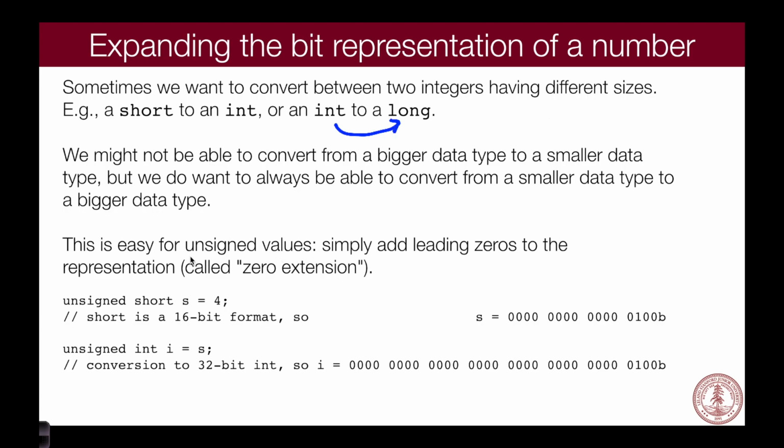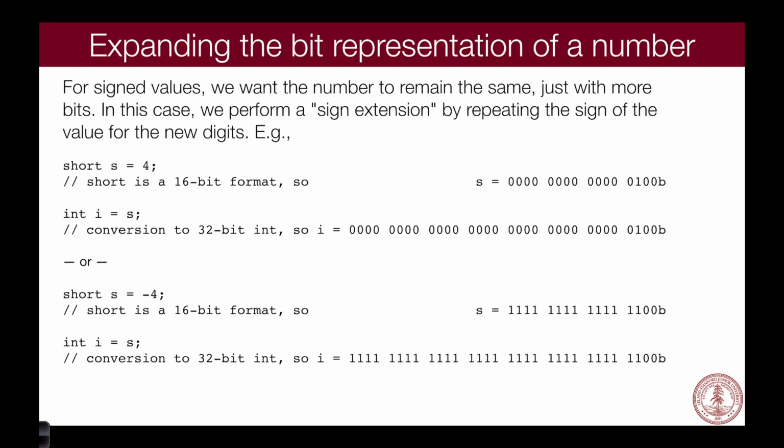Okay, for unsigned values, it's easy. You start with the bits in the unsigned value for the smaller value, and you just add zeros to make up for all the digits that are not represented in the smaller width number. So if we convert a short 4, which is a 2-byte number, into the 4-byte or 32-bit int, we have the same bits in the lower 16 bits, and the upper 16 bits are just zeros. Straightforward. Okay, all right, well, what happens for a signed number? That was for unsigned numbers. Now for signed numbers, we've got an interesting thing going on here.